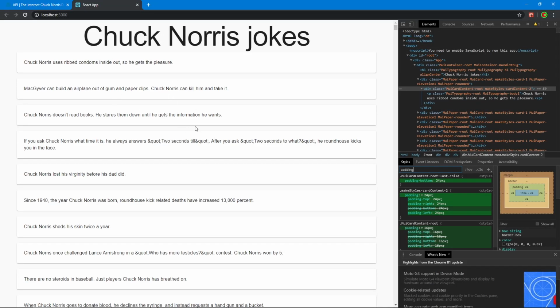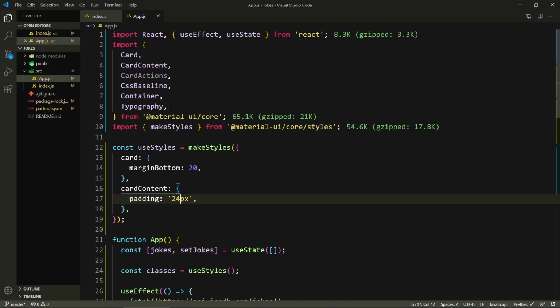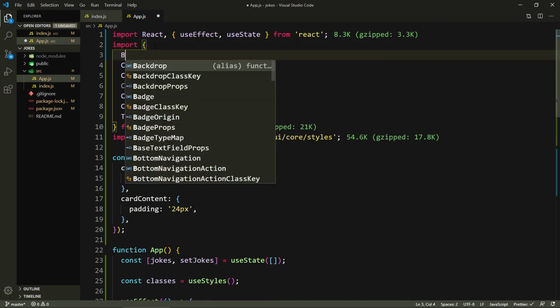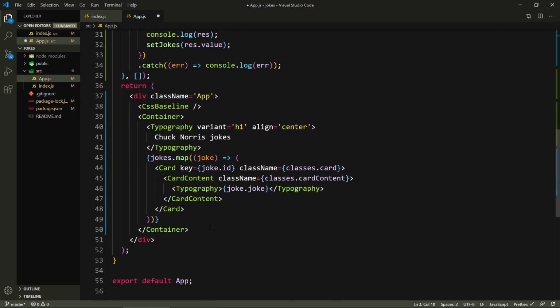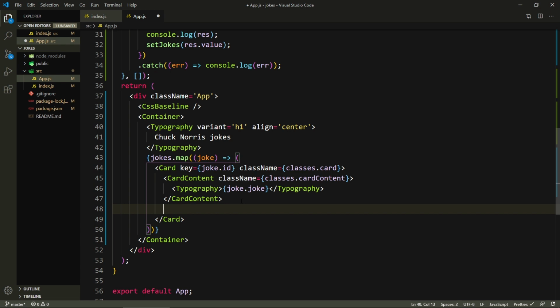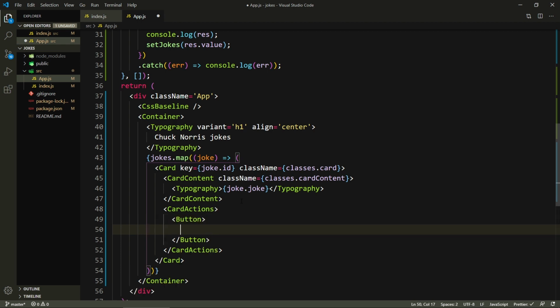All right, let's start to put the rest of the content of the card. So another element that we're going to use now is the button. So let's add Button to the imports at the top, and here inside of card contents, actually not, we need actions. So here we'll say CardActions, which will give us this section at the bottom where we can have, you know, what we can do with the card. So here we'll say Button, and this will be the like button.